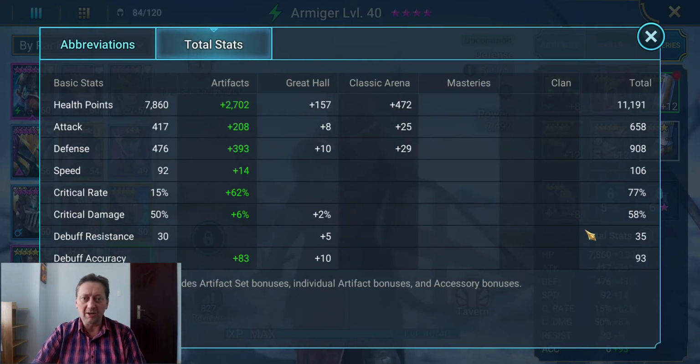I've got my crit rate currently at 77%. I need to push that on a little bit. My accuracy, 93. Remember, accuracy is important for the decreasing of the turn meter. Currently got his speed up to 106. It's too low, but he is a work in progress. Defense, again, is too low. It's just currently at 908. But he is a work in progress. I am prioritising crit rate and accuracy more than anything at the minute.